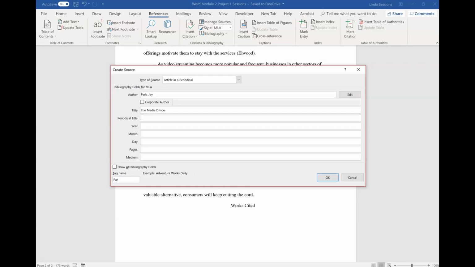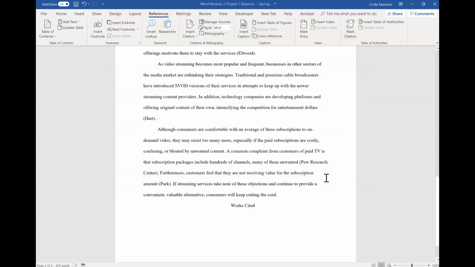Again, make sure that you spell everything correctly. You can just hit your Tab key to move from space to space there. And we're going to say OK.